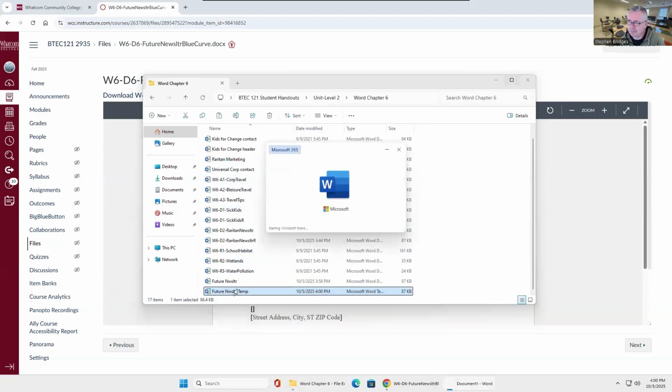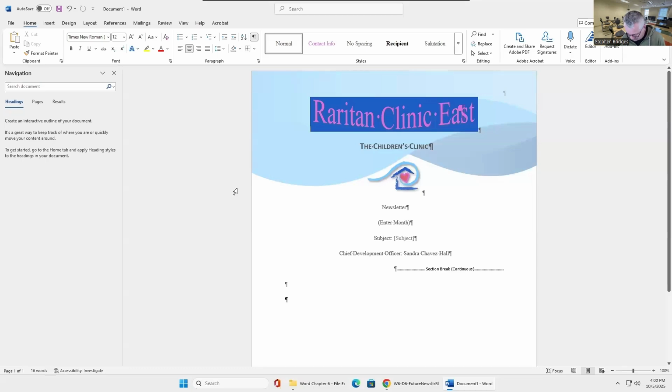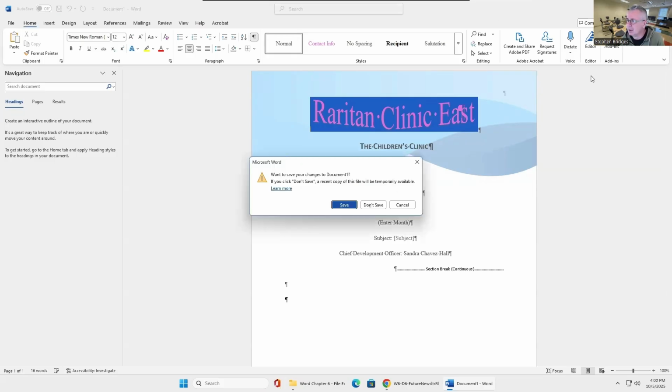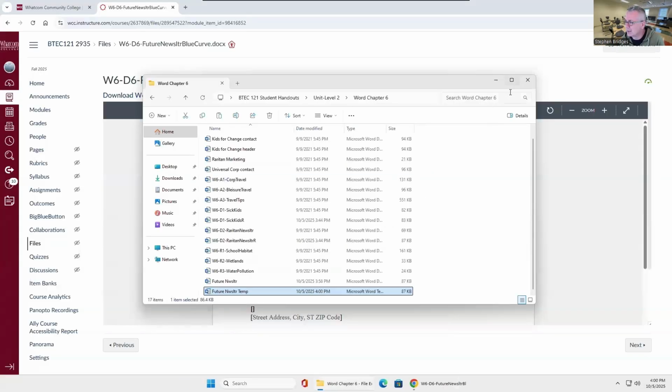We open it up, and then they want you to save it as, what is it, December newsletter. And that's it. Then the last thing that we will do here is, what is this, mess with some fonts? It changes the default font. So I'm going to close this. I'm not going to save it. This is where you'd save it as December newsletter. I'm not going to save it. Pause it for a second to get set up, and then we'll do this last little bit and be done.